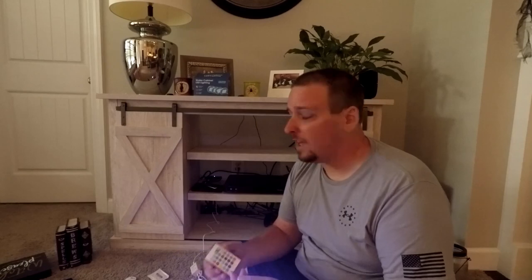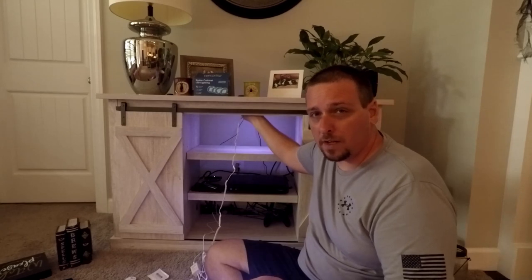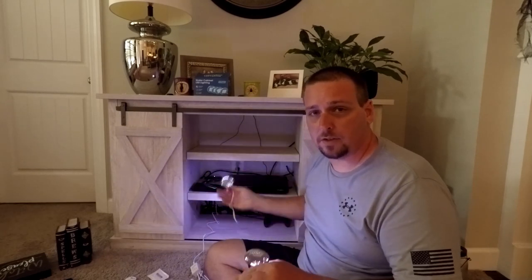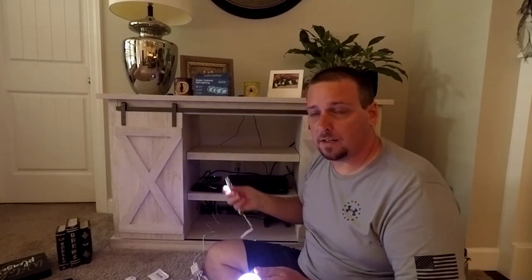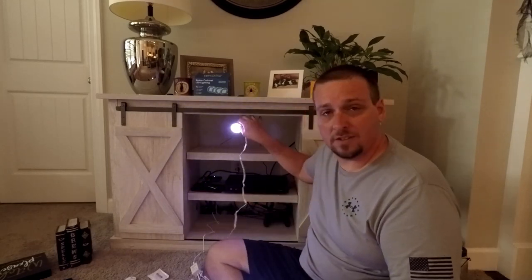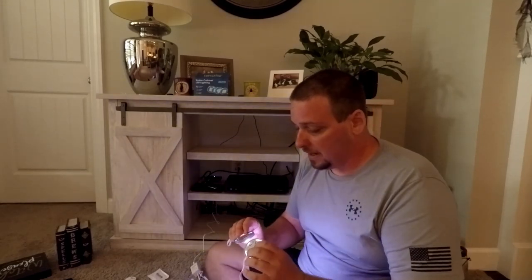Now, for that $35 price point, you can get Govee LED strips for $20–$25 if you want them Alexa-enabled and all of that. But they put out a good amount of light — they've got 30,000 hours of lifespan. I want to make sure putting one up here is going to be enough, and it definitely looks like one will be fine. So I can just put one on each level. I was worried if I had to do two I'd have to buy another kit. Since I have four and I have three levels, I'm going to put two in the top one to light it up good and then just one in the bottom ones. I don't need it to be perfect — as long as it looks good. So I'm going to go ahead and clean these up, get them stuck on, and bring you all back to see what they look like after they're installed.